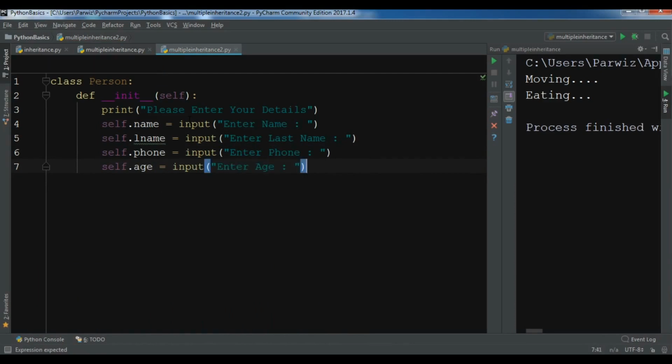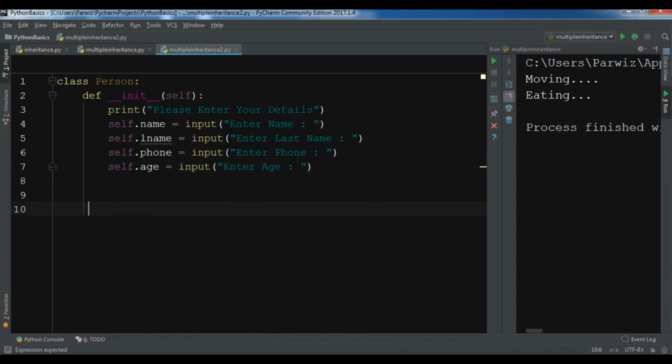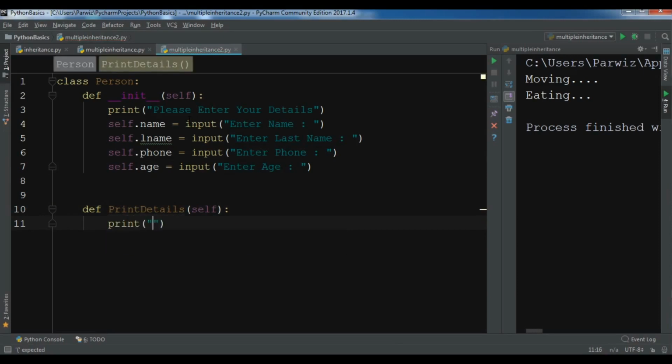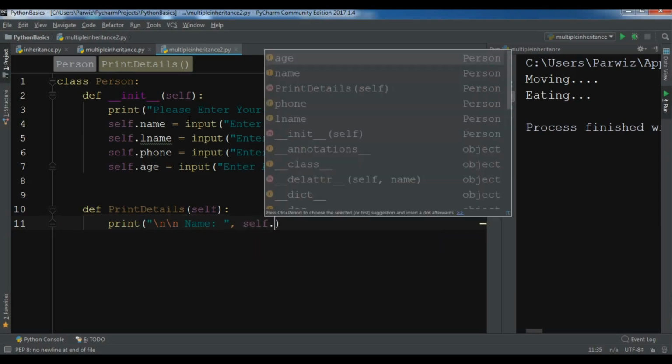Okay, now this is our class Person. Also I'm going to create a method for this. So def print_details, and in here I'm going to print, let me give it a newline. So I'm going to print first the name, self.name.